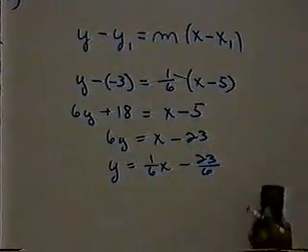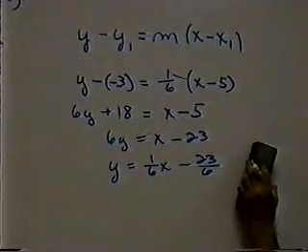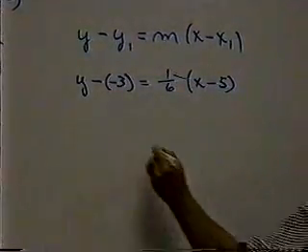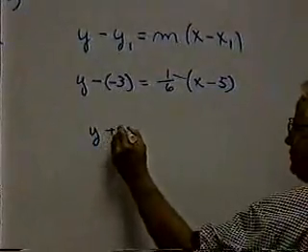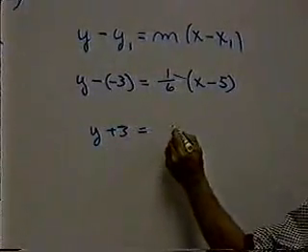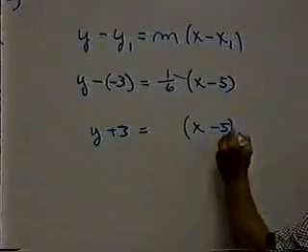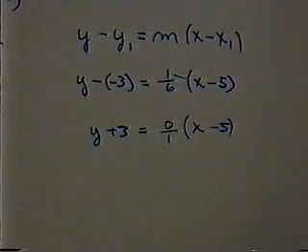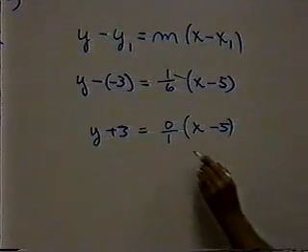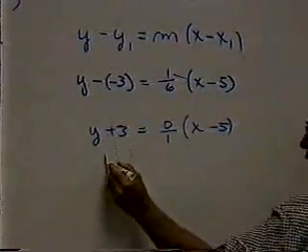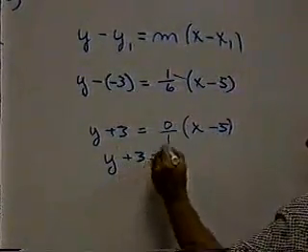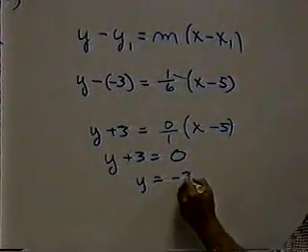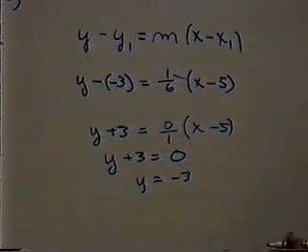Now, this is not on the tape, but on the notes, but let me just show you something. The reason I like this method is for this reason. What happens if the slope is 0? Okay? What happens if the slope is 0? Slope is 0 over 1 or 0 over 5 or 0 over 10. Well, what do we get here? 1 times that is y plus 3. 0 times this is 0. You move it across, and sure enough, it ends up being minus 3.